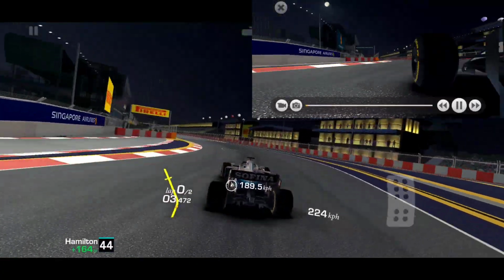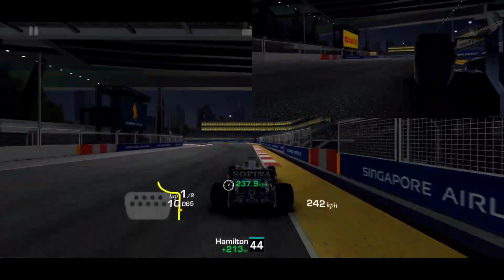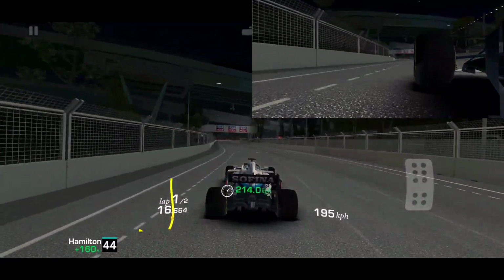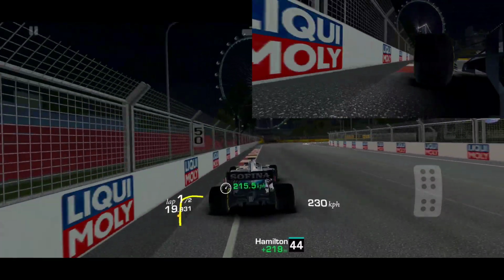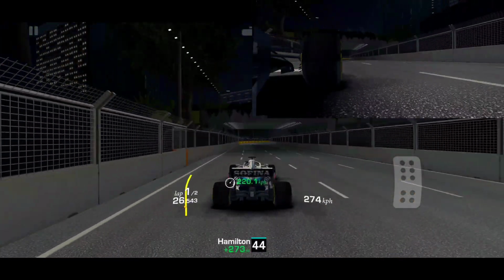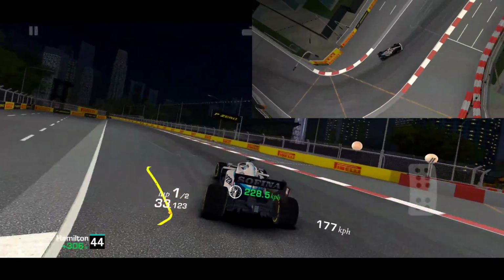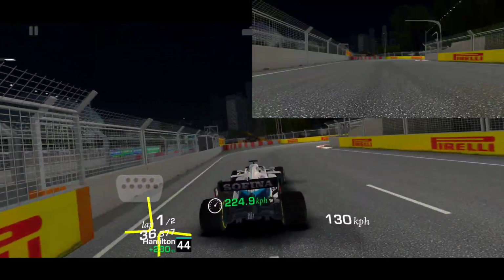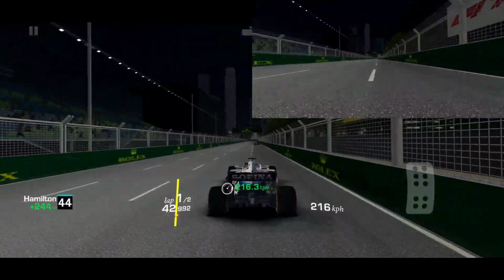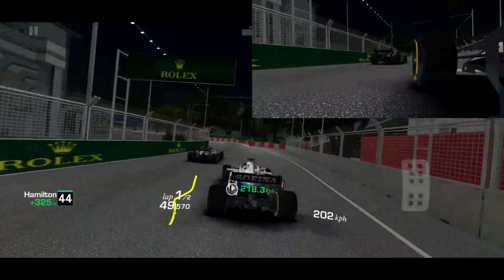Looks like we're starting a little bit before the beginning of the lap, so we got a very short out lap. But that is more or less the faster sector, part of the circuit that you can more or less take almost flat out, right? Alright, this is a crucial right-hander to reach the top speed. And at the end, the color of the pavement changes, which is about where you can consider slowing down. Depending on the car, your braking point might vary a tiny bit, and obviously the number of tunings will also change your braking points.